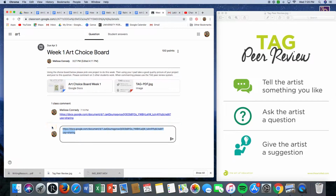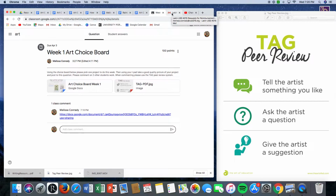Okay, each one is 100 points. They are due at the end of the week. Okay, they'll be due Sunday night before the next one starts on Monday.